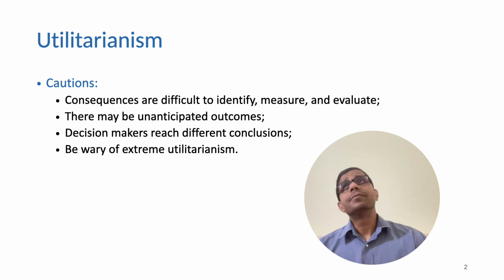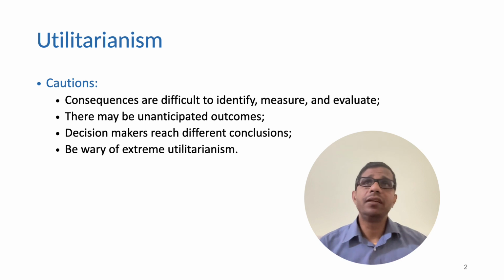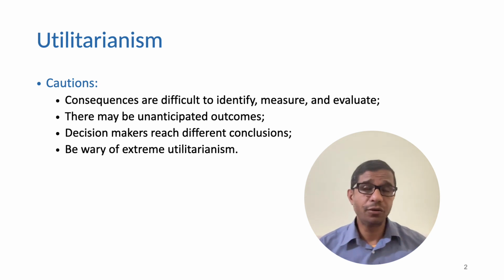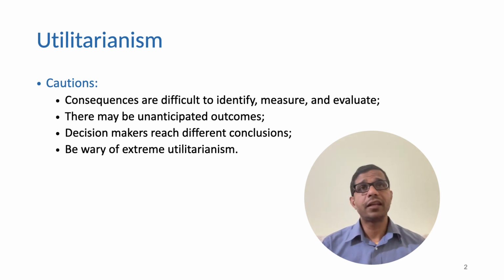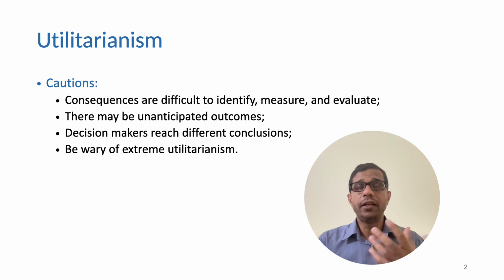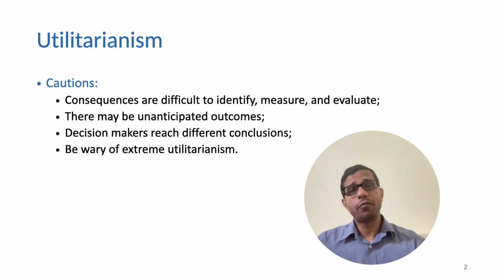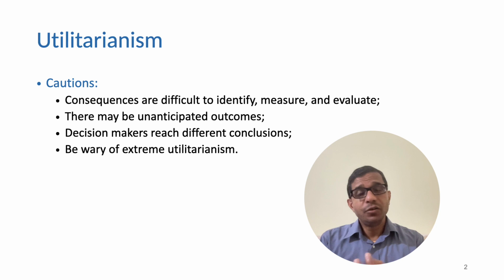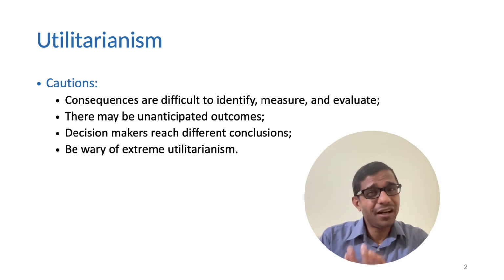So one of the biggest criticisms of utilitarian thinking is that we treat people as means to the bigger objective that we have, and that's not a good thing, right? When we are, let's say, taking a decision that harms only 5 people but benefits 100 people, from a utilitarian philosophy, it's a very good thing to do, because it's benefiting way more people than it is harming. Yet what's happening here is that we are using these 5 people as a means to benefit the bigger number of people, which then is potentially unethical, right?